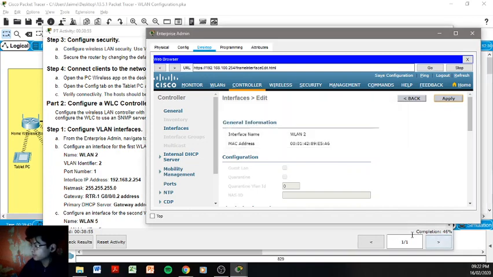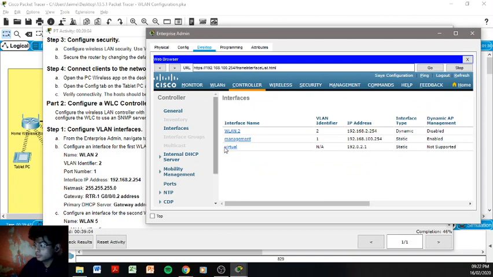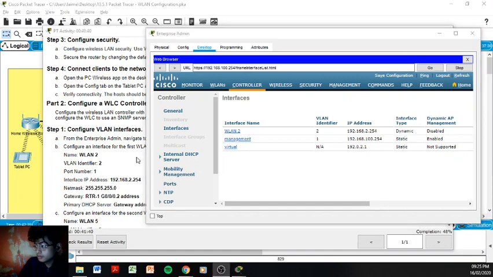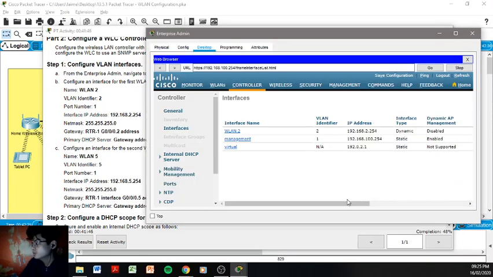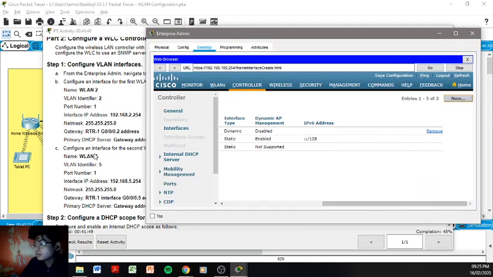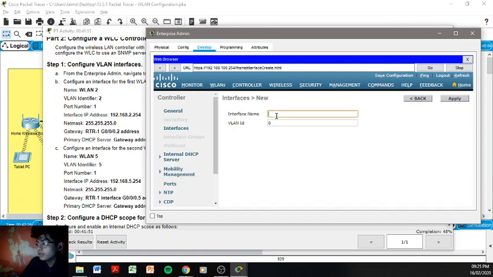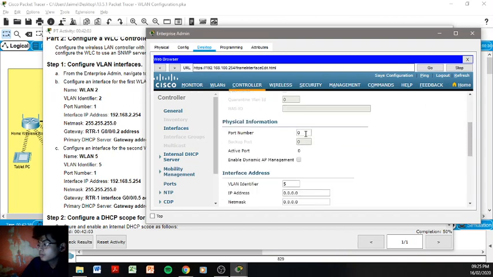You can see the completion jump to 46%. So let's go up. You can see here the interface name of our configured interface. And now let's do the next interface. So let's make the new one, then the interface ID is 5, the identifier 5, port number 1, then the IP address 3.